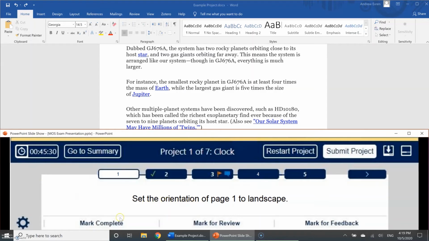When you know how to do a task, you finish it, you mark it complete. If you don't know how to approach a task, mark it for review and move on. And when you get to that summary at the end of the exam, you'll be able to go back and look at anything you marked. The passing score is 700 out of 1,000. That's 70%, right. You don't need to get everything right.